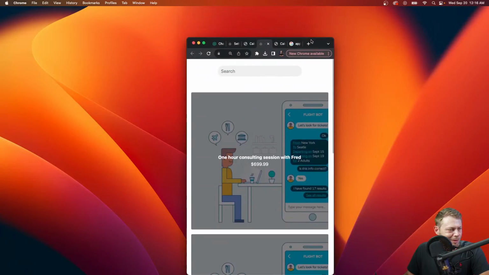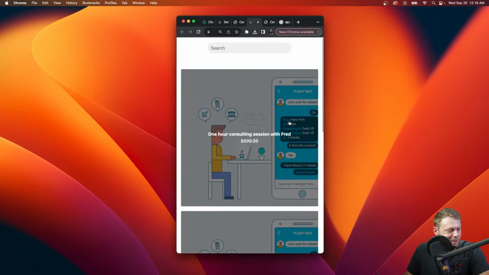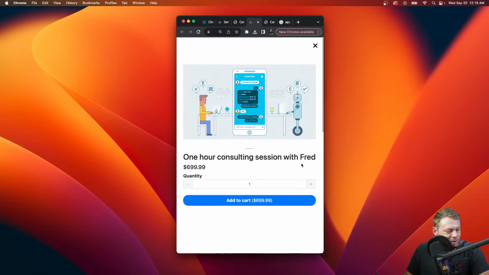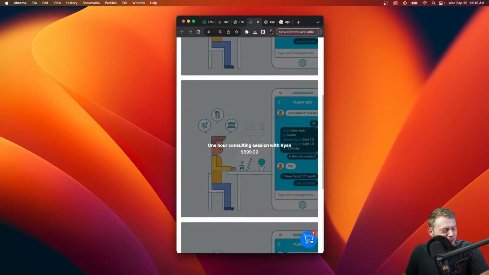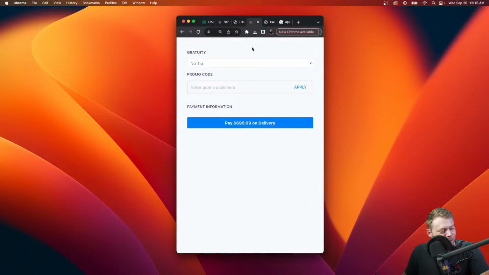So we've got our store here. Let's go ahead and buy something from Fred here. Y'all like that little animation there? Let's click to add it to our cart. We see our cart here. And yes, of course, you can control the color. Let's proceed to the checkout. And again, there is no option here to pick up or to deliver because we didn't want that. We removed that option just a couple minutes ago. In this case, we're not going to tip Fred, sorry.